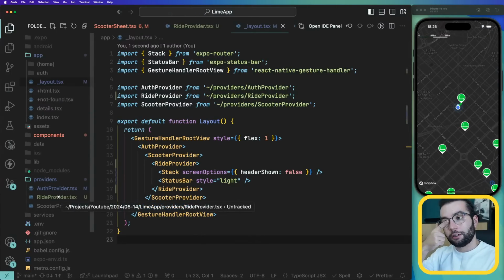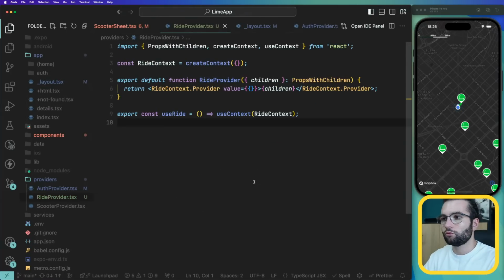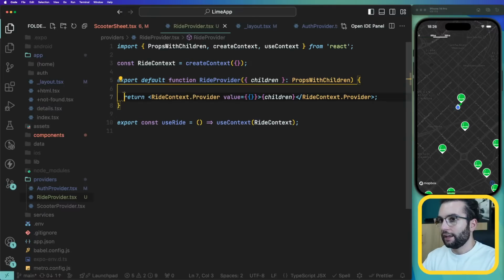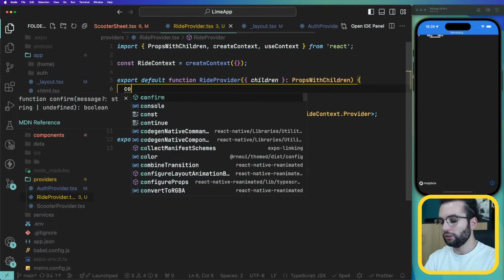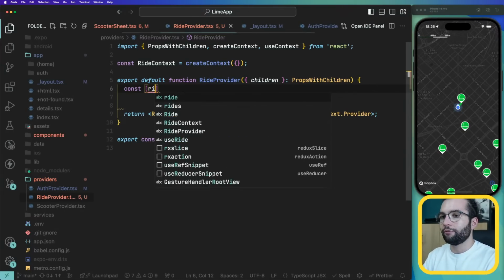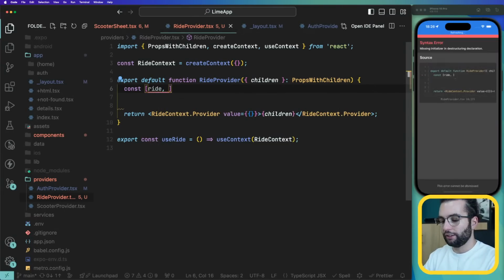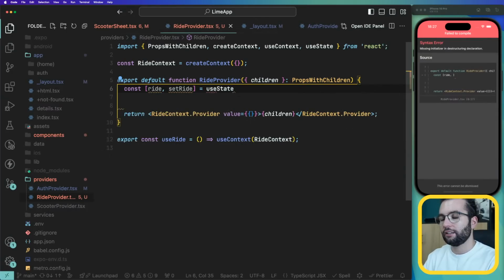Ride home, ride home. In this component, what I want to do is I will have the ride that we are currently doing. Set ride equals use state.